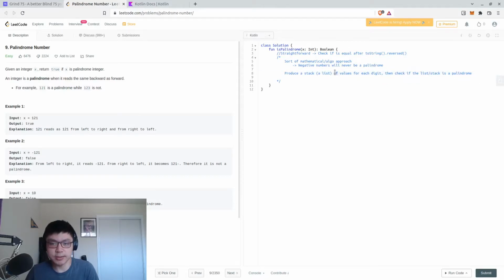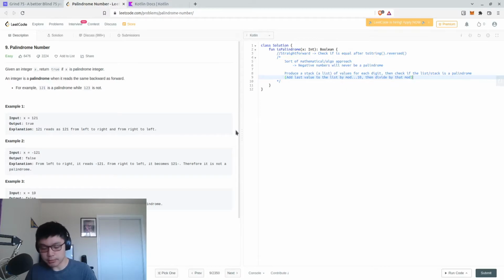And this is effectively the string approach, except that we're not using a string, we're just breaking down the digits. And this would just be like add the last value to the list by mod something, I'll have to figure it out, then divide by that mod. 10, I think it's mod 10. Because we're working in base 10, we just want the last number, so mod 10. That makes sense. And then we divide by that 10. That's how we build up the list.